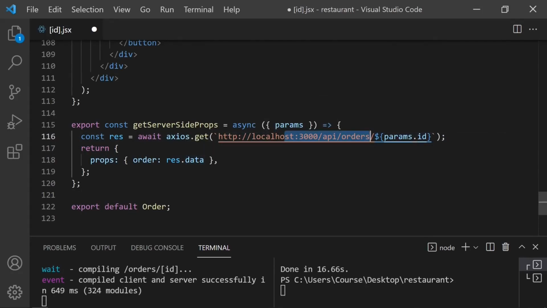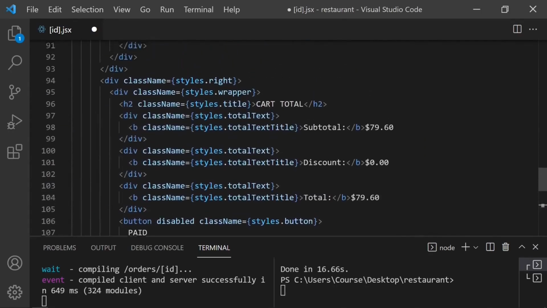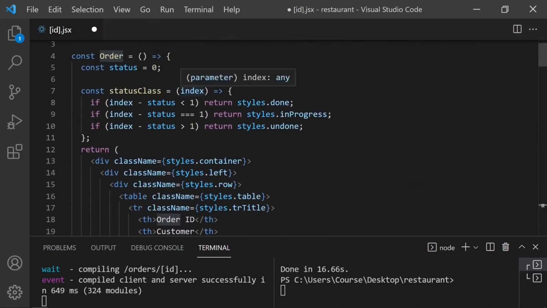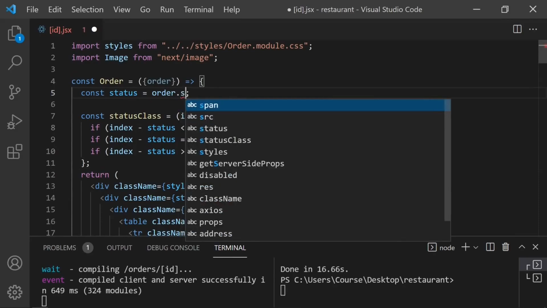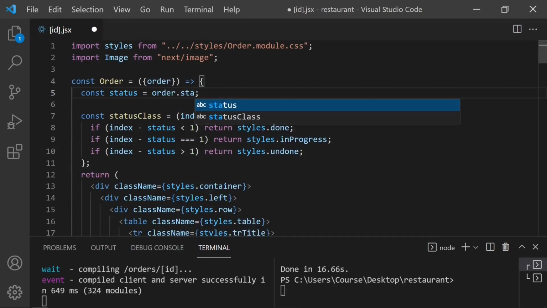And after that, we are setting our props. It's gonna be order, and we can use it here. I will say order. And remember, we are using this variable, but this time we have order. We can use its status.